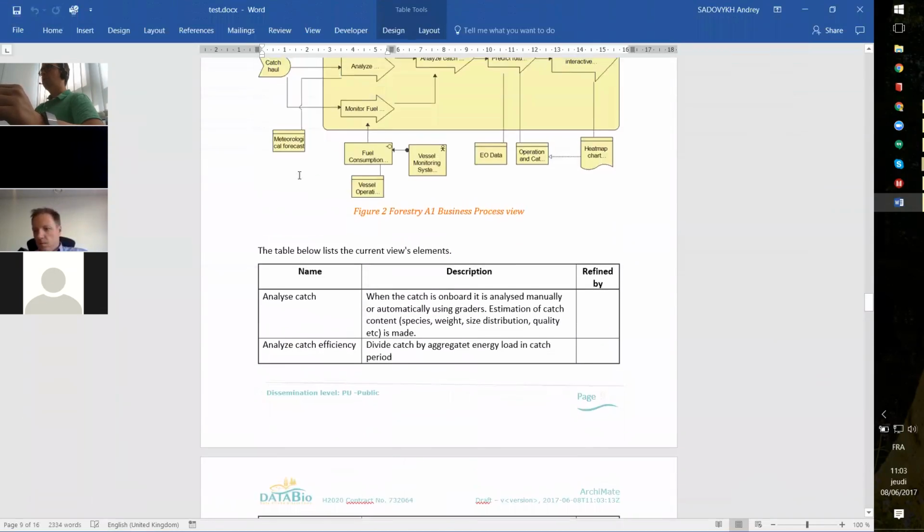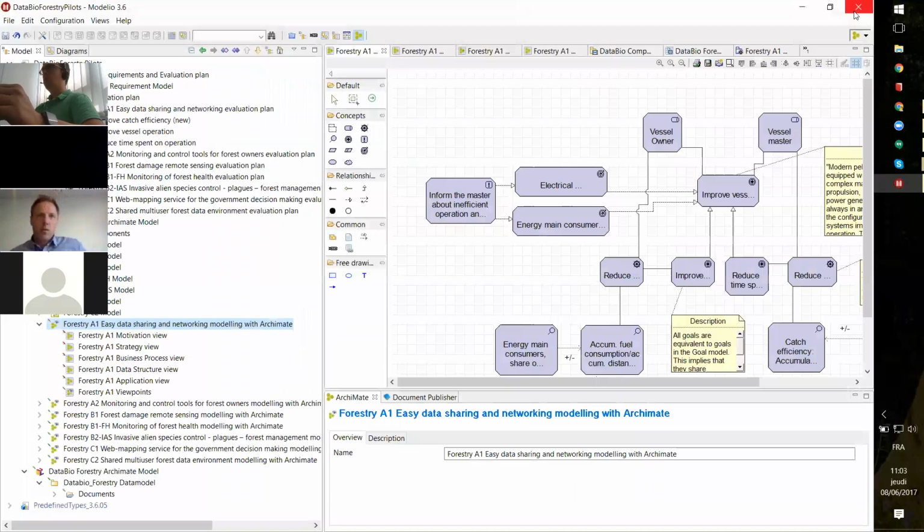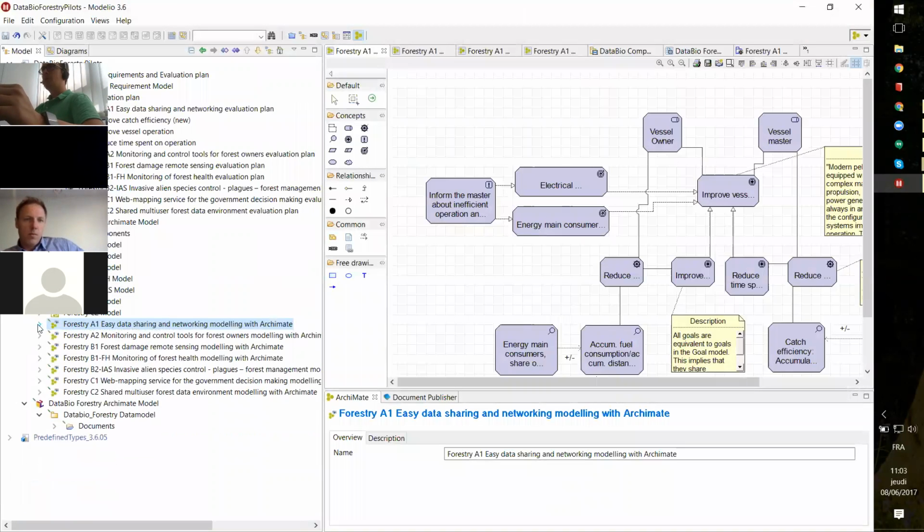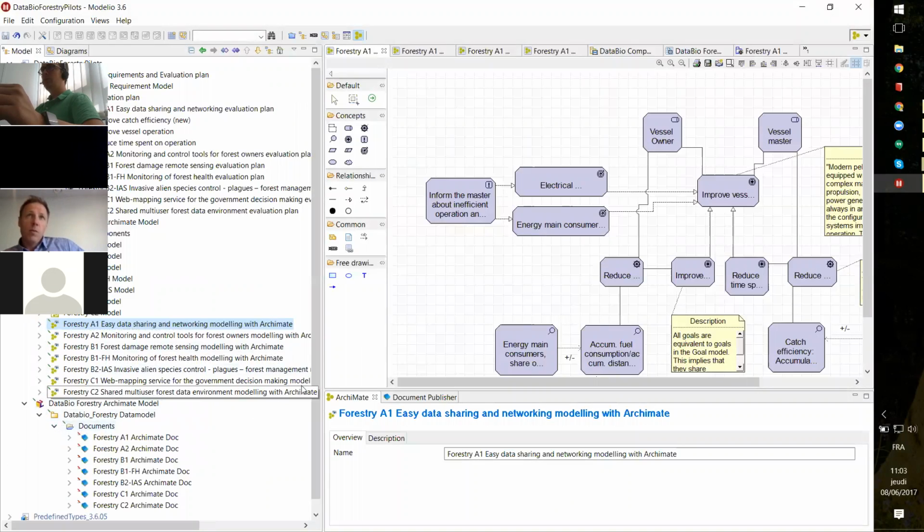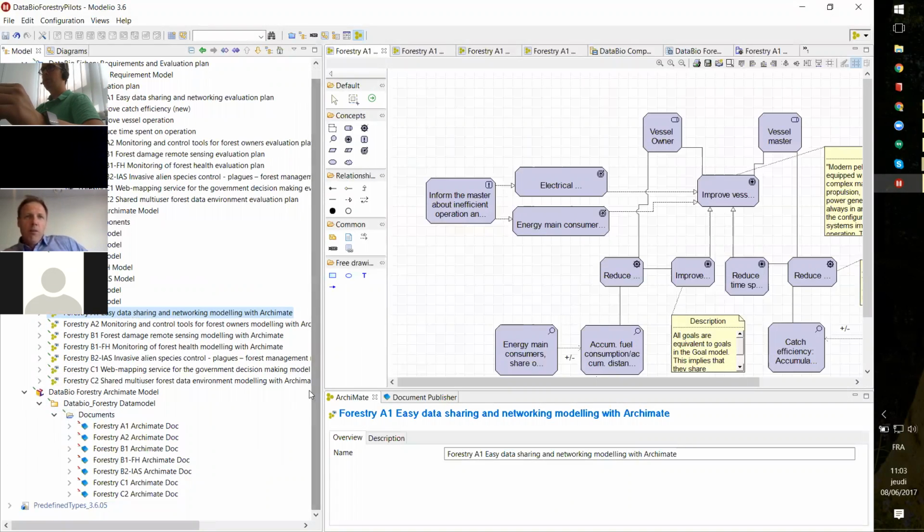Right, and so this is for testing only. Another nice feature: this documentation is just for a quick check only.